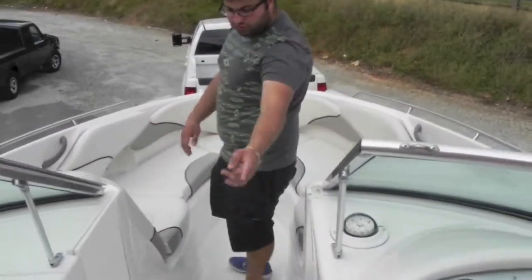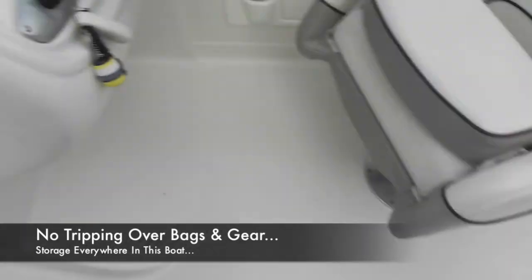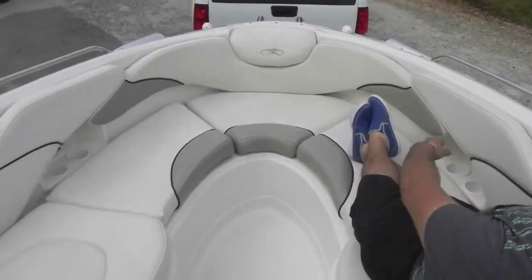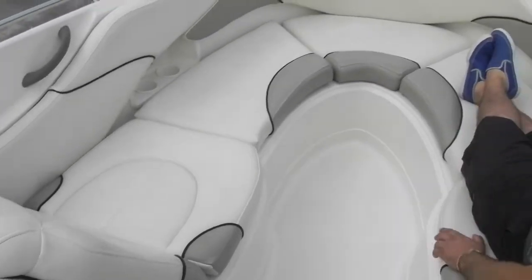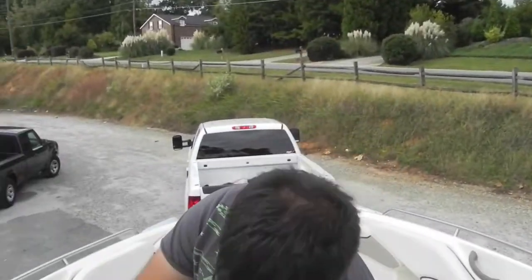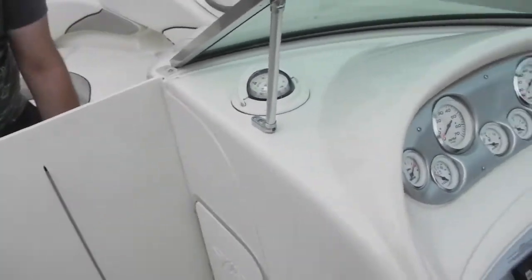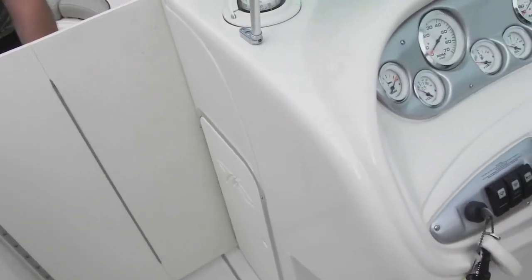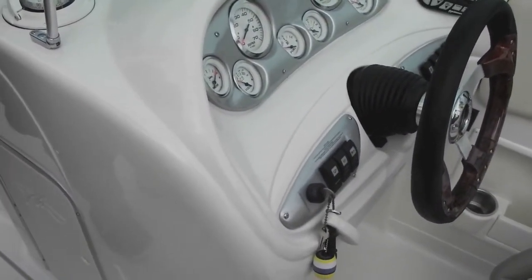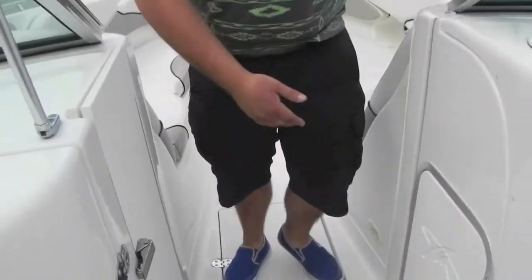You have two huge in-floor lockers — this one's for skis and that one's more for regular stuff. At the bow of this boat, I'm not very tall, but with that being said, I'm right here and you can see how much room I have. I could be two feet taller and still have room to lay out here. It has all Kicker in-boat speakers. It has a nice wind dam divider right here — open that up, put it right here, latch that together, nice and easy. Close the window and you'll be nice and protected from all the elements. In here is a little storage — there's one of the subwoofers, and there's another one under the back seat. They are Bazooka tubes.